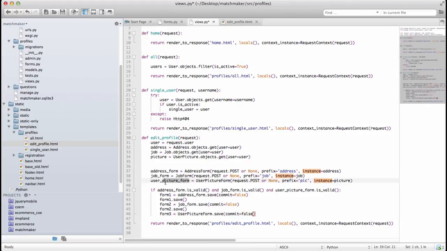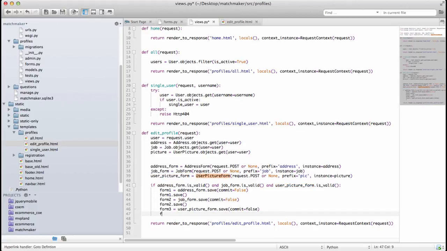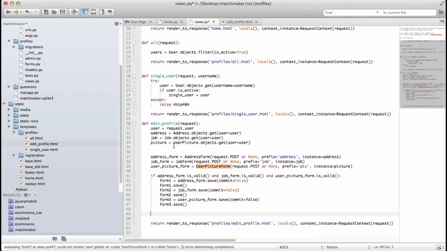Of course, it's actually this user picture form, not that one. Okay, and then form3.save. So, of course, if we were doing one, we wouldn't have to do the prefix, and we wouldn't have all these others as well. You would just have if that's valid, then we'll do that.